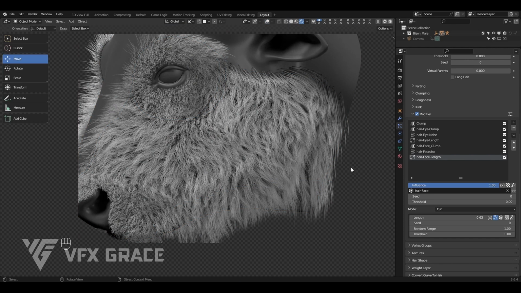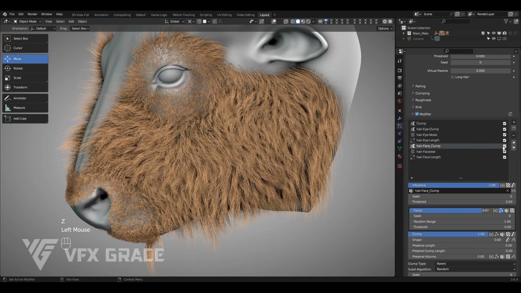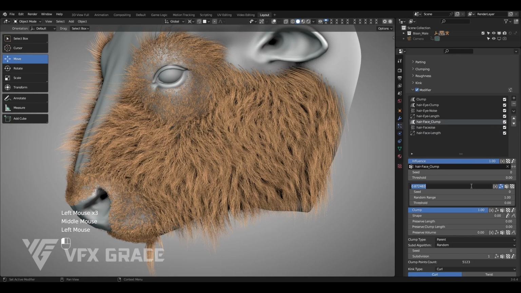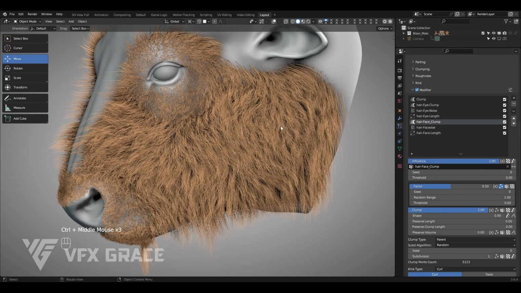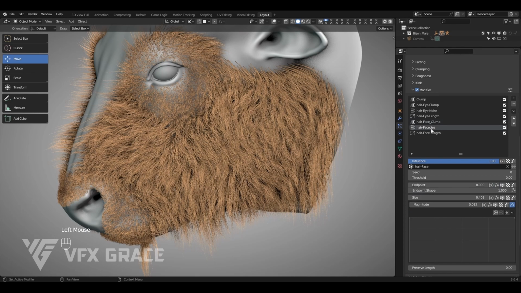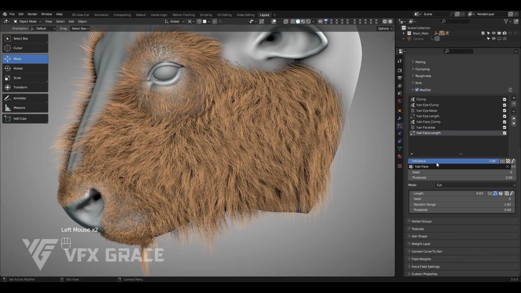Observe the render. The intensity of the cheek hair clump seems too strong. You can appropriately weaken the intensity. Although the hair already exhibits clumping effects, it lacks size variations. You can refer to the clumping effects of the eye socket hair and add a new clump modifier. Before that, you can assign the newly added modifier with corresponding vertex groups.